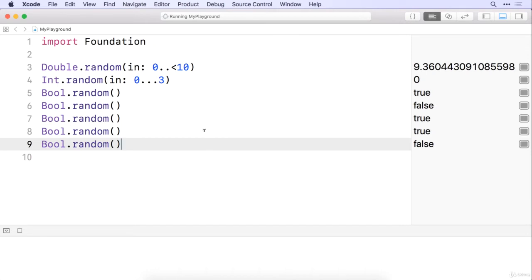Okay, so that's randomness. Again, I think this is so much cleaner from what we saw, because before when you did the arc4random and you wanted to get it into a double, you had to do this conversion. And it wasn't just an irregular int even, I think it was an Int32. So this, in my opinion, is a big plus.